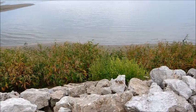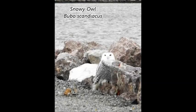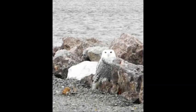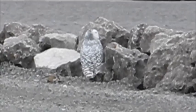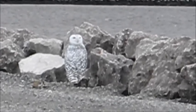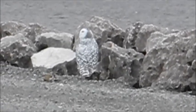The Cat Island Wave Barrier has proven to be a huge magnet for snowy owls. This is three years in a row now with high numbers of them. In 2013, we documented as many as 17 using the site at one time in December. Last year in 2014, we documented as many as 20 birds out there. And then this year, so far, there's been at least 6 at one time, and they showed up about 3 weeks earlier than they've ever shown up before.